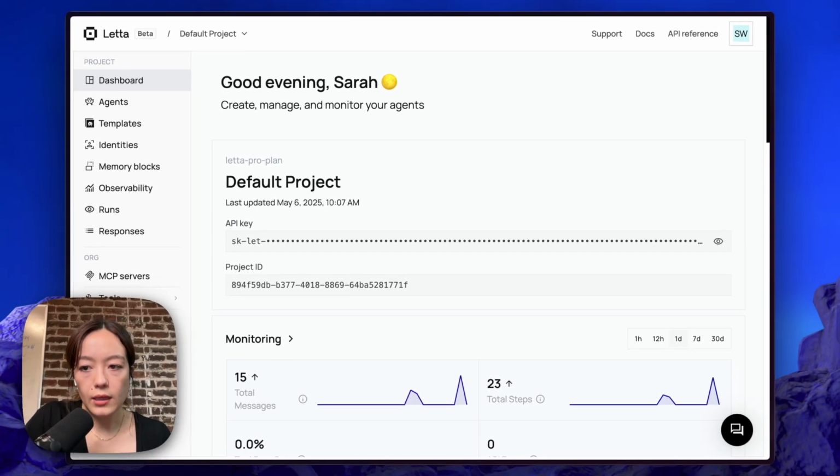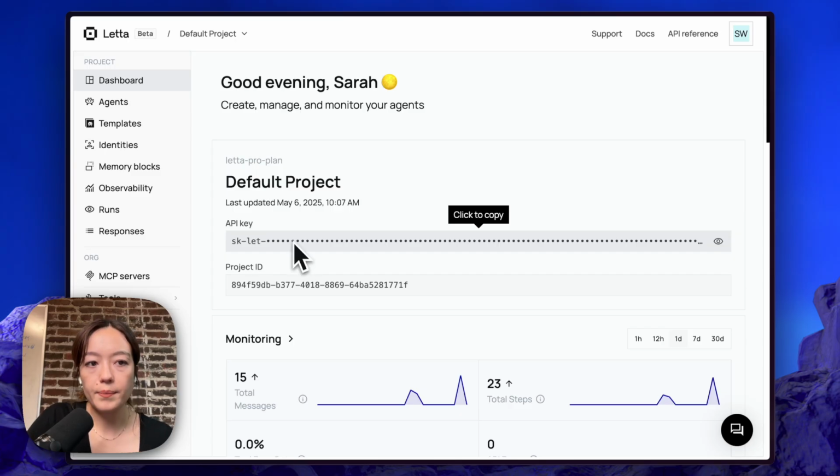and I can copy this over into Letta. So I'm just going to do everything here from the ADE. You can also do everything I'm doing from the ADE through the SDKs. We support both Python and TypeScript SDKs. All you have to do is just copy your API key from here, and you'll be able to connect to Letta Cloud through the SDKs or the API.